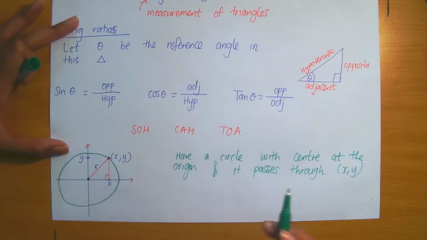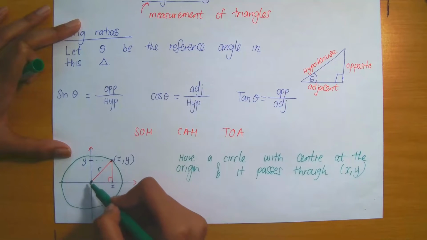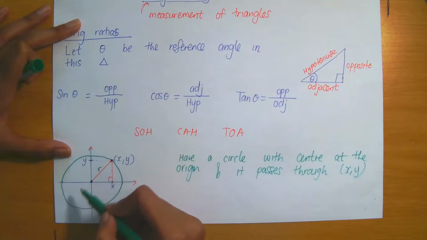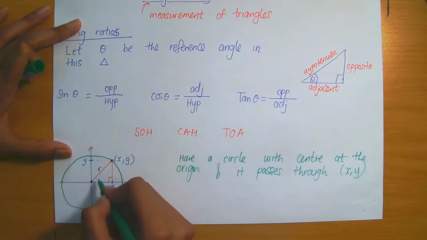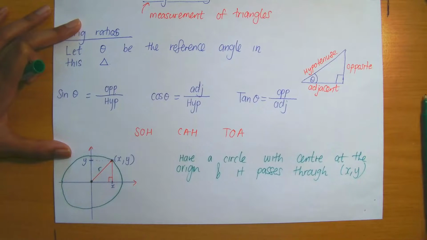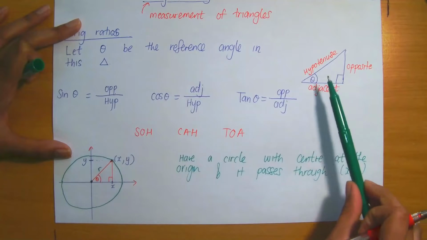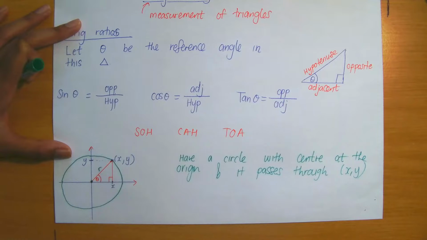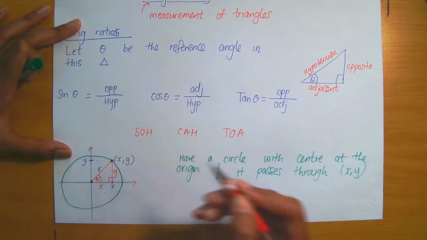So that means that in this triangle that has been drawn on the Cartesian plane, in this right angle triangle, the hypotenuse has length r. More importantly, observe that in this triangle, if the reference angle theta was drawn there, mimicking the diagram from above, the side adjacent to theta will have length x, and the side opposite to theta will have length y.